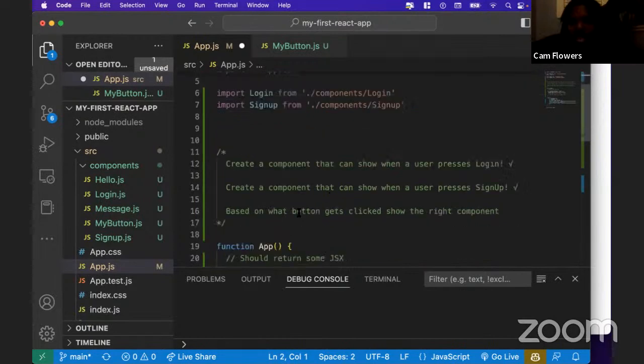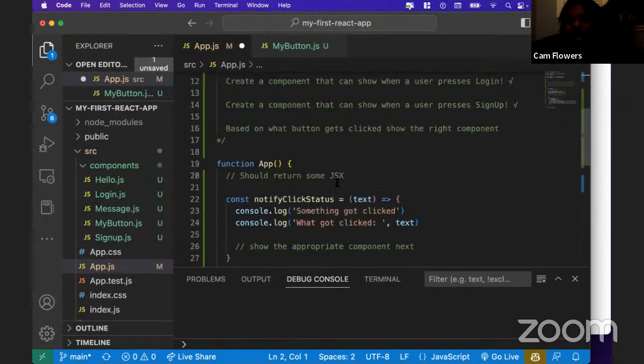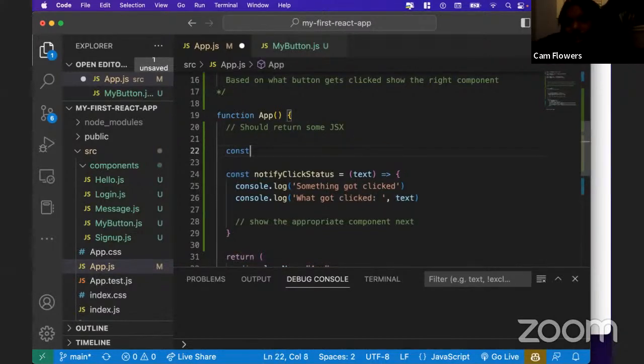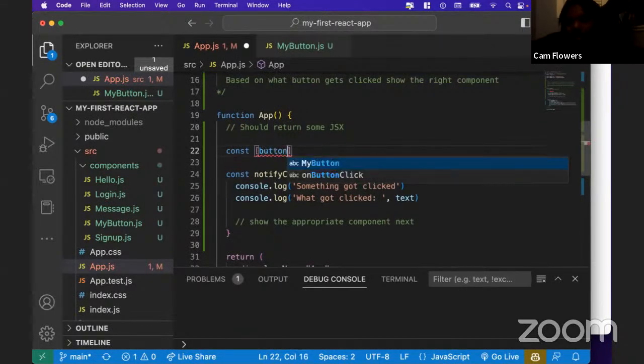And state basically is this idea, like we just talked about, where we might want to track data at different moments in time in our application and change things based on that data change. So for instance, we might want to have a scenario where whenever a button is clicked.